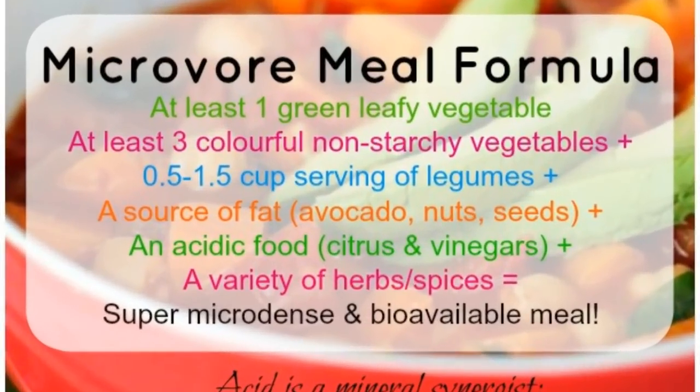The MicroVore meal formula is helpful for people wanting to know how to make micro-dense, bioavailable, and symbiotic meals. The reason why legumes are suggested in these meals rather than starchy vegetables or grains is because legumes will lead to the highest DIT potential for that meal. You can still have grains and starchy vegetables sometimes — like if you're dealing with digestive issues and can't handle beans right now, or if you just simply don't want them all the time. But if you are wanting your meals to have that extra edge for fat loss, I would suggest using legumes, and then nuts and seeds for your fat source. I recently switched to making a creamy sauce or creamy base out of hemp seeds and sunflower seeds, because they are a little more nutritious and give my meals a higher overall DIT value.